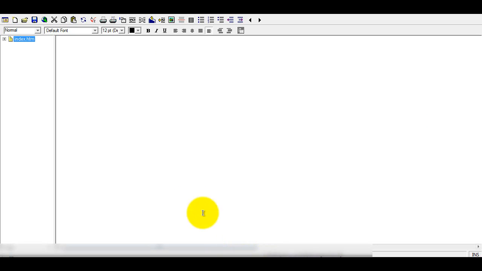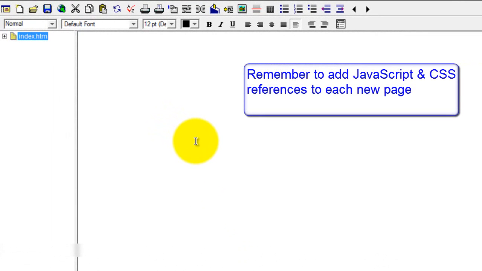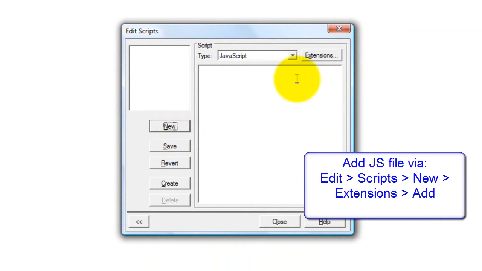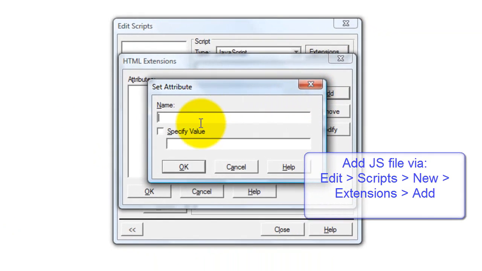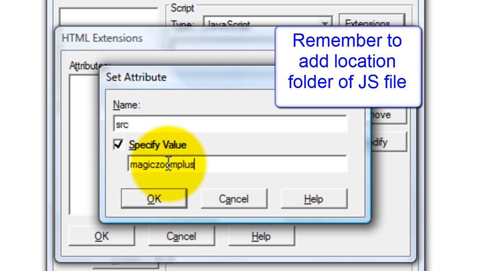As I mentioned earlier, you'll need to reference the JavaScript and CSS files on any page you want Magic Zoom Plus to appear. First we'll reference the JavaScript file via Edit, Scripts, New, Extensions, Add. Add source in the name field, tick Specify Value, and remember to enter the folder the JavaScript file is saved in.